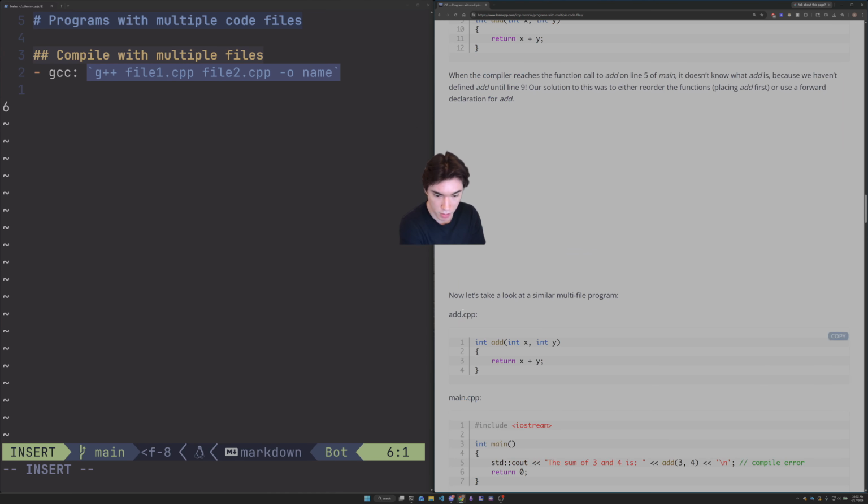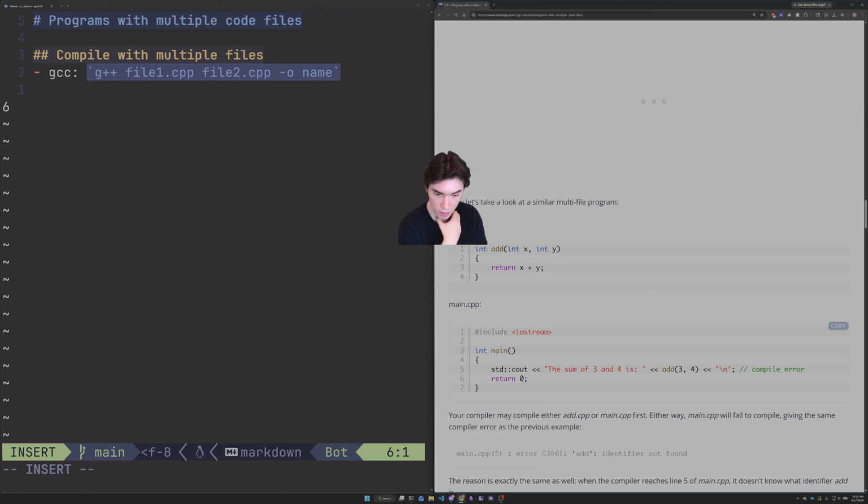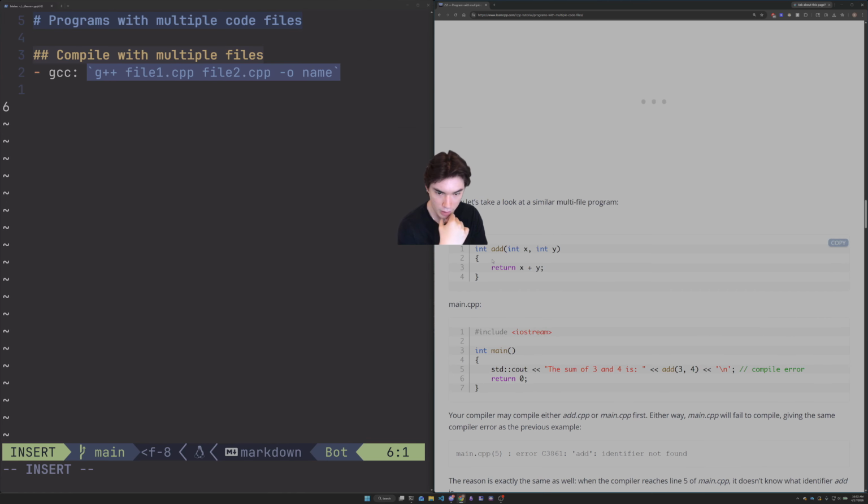So to make this into a multi-file program, you use add.cpp, and then you define the add function in add.cpp. I was thinking that this would compile if you include them together.